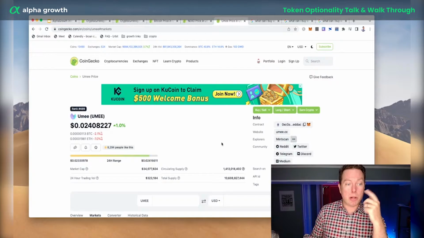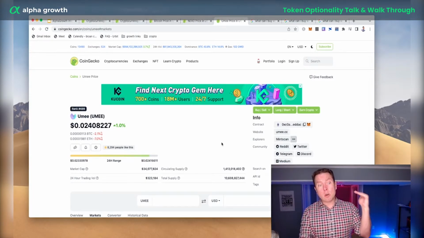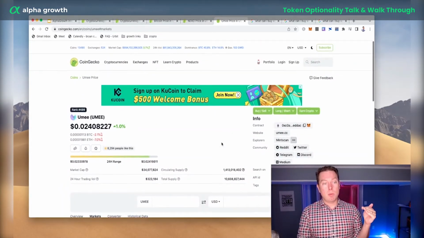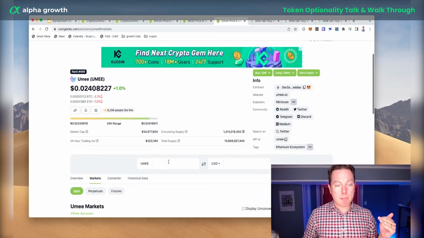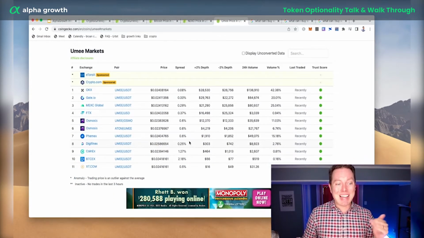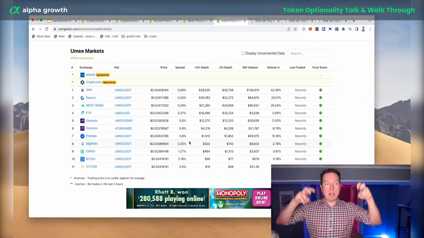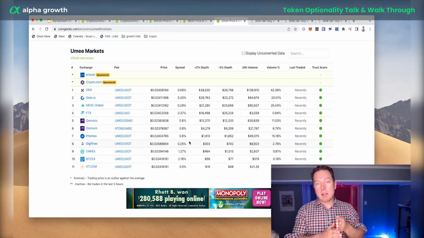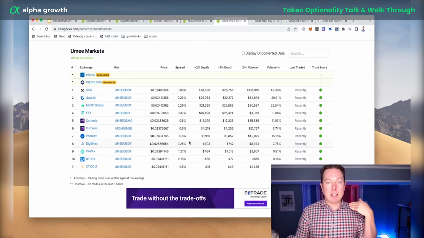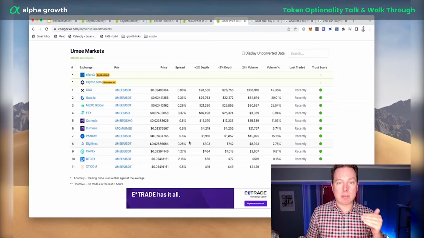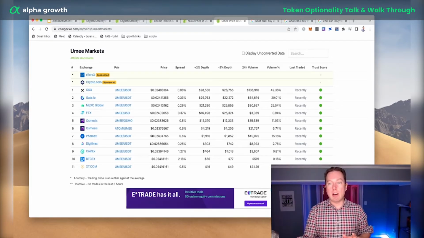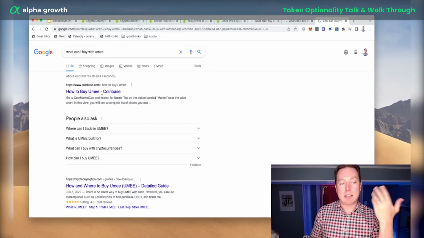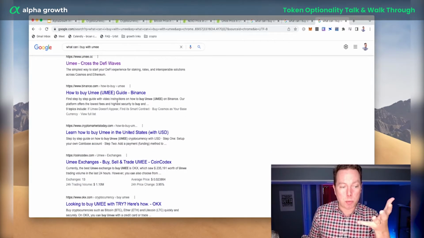Okay, we're going to go back to a pretty cool upcoming rising project called Umi that launched recently. How many markets is that on? Well, it's ranked 499 in market cap, right? 11. So where can I spend Umi? In 11 places. Versus the top 100 is 51 places, and the number one market cap is thousands and thousands of places. So token optionality, and obviously same thing with Umi. What can I buy with Umi? It teaches me how to buy Umi. There's nowhere I can spend Umi, right?